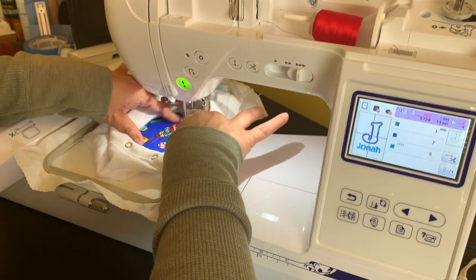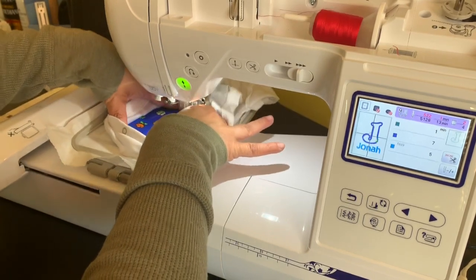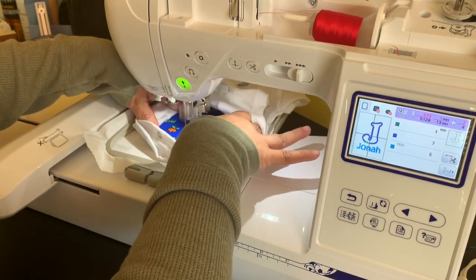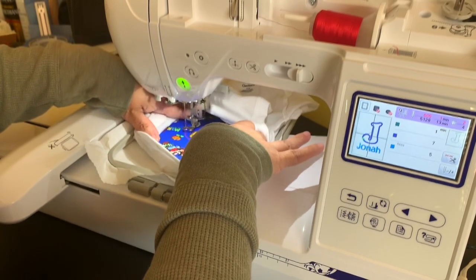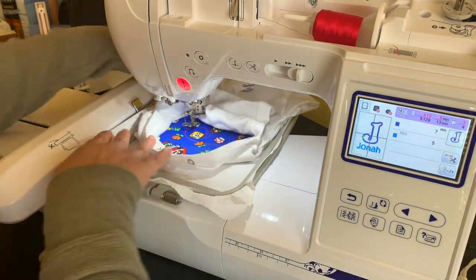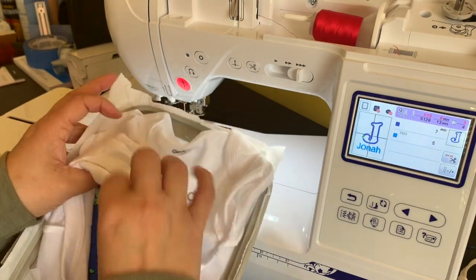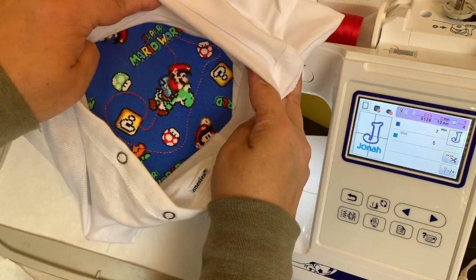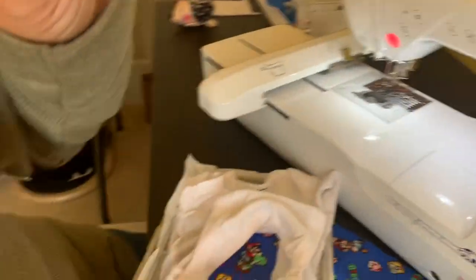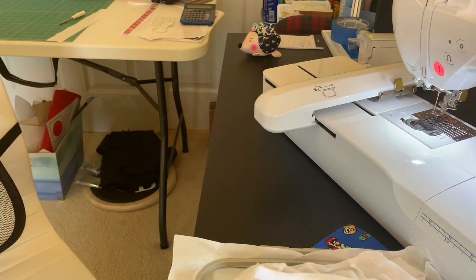Alright. Here comes the J. Tack it down pretty good. Yay. Good. Awesome. Alright, now you take it out and you're gonna cut it out. And just so you can see, the J is coming out. So usually here what you do now is, let's see, I'm gonna do this so that you guys can see.